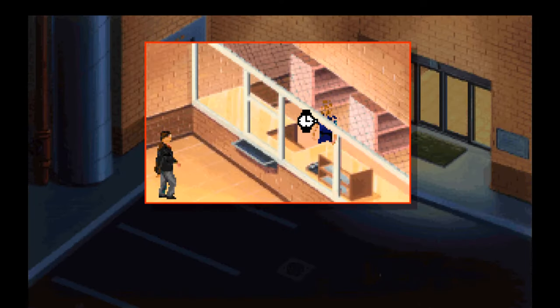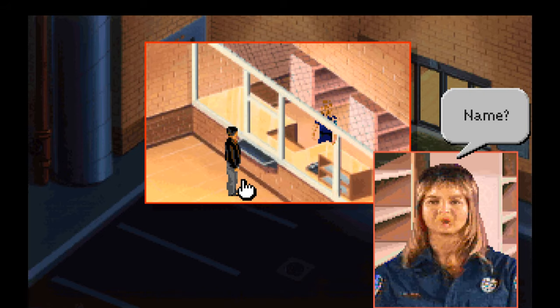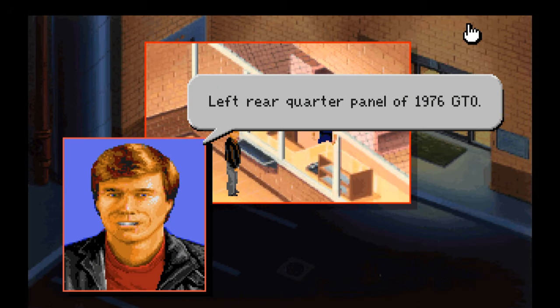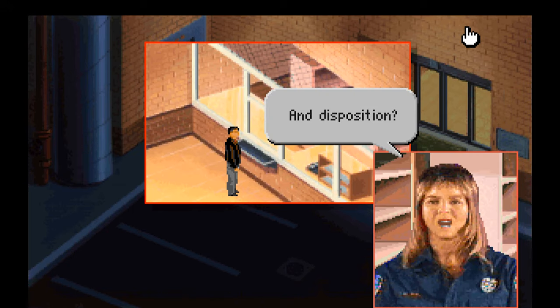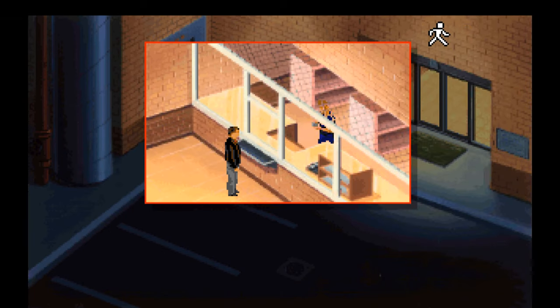All right, and this is for the Dent case. What case number? 199145. Name, Andrew Dent. Description of evidence, white paint sample. Location found, left rear quarter panel of a 1976 GTO. And disposition: analyze for possible case match with white paint from the other sample from 199145. Okay, I think I'm done.